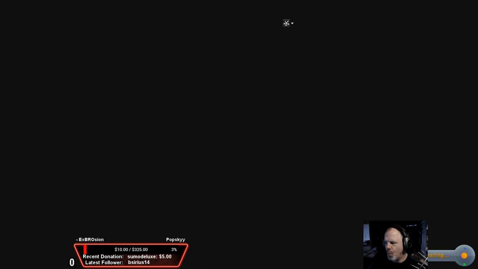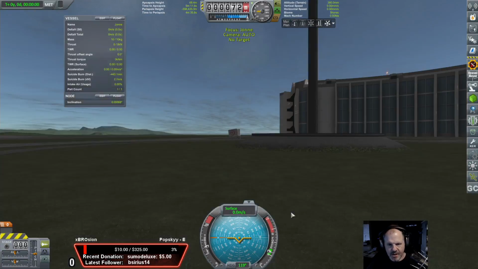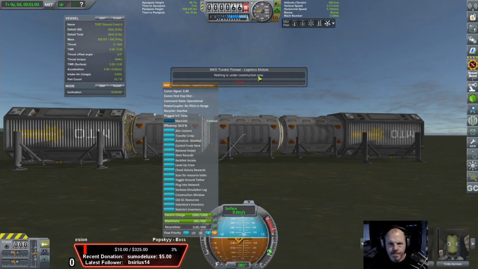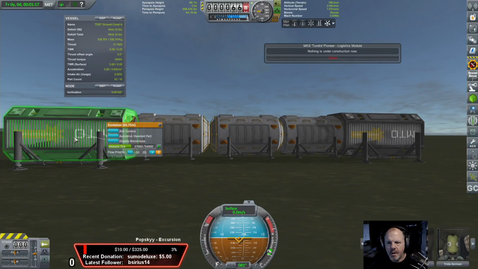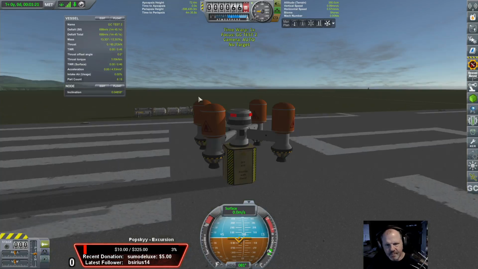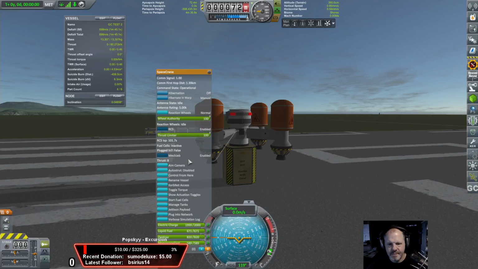Waiting. Now, just out of curiosity, if I go here, nothing to construct. So am I too far away? That's not good. And I have metallic ore. Doggone it. Alright. Those are supposed to be material kits. Hang on a sec.